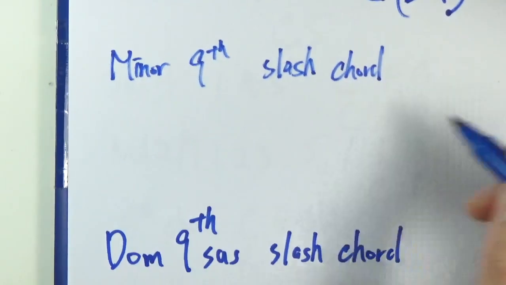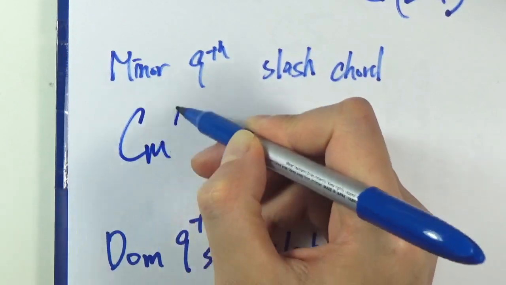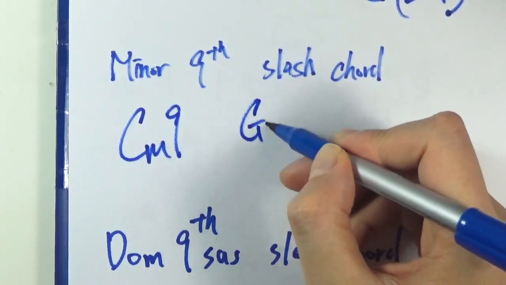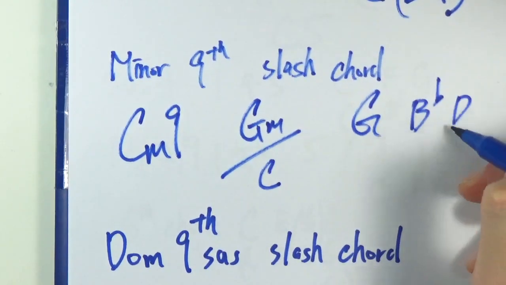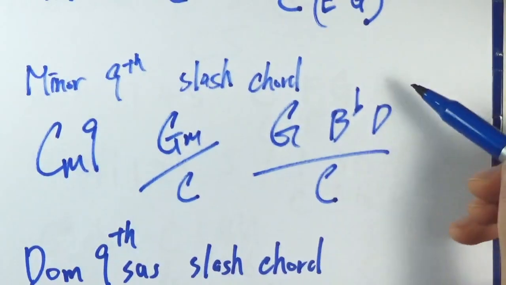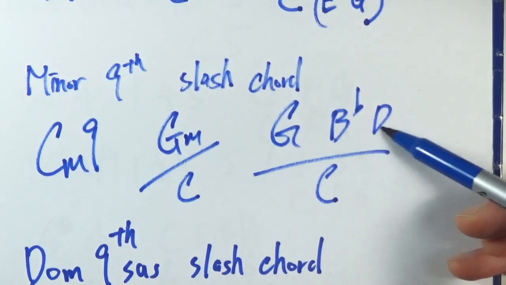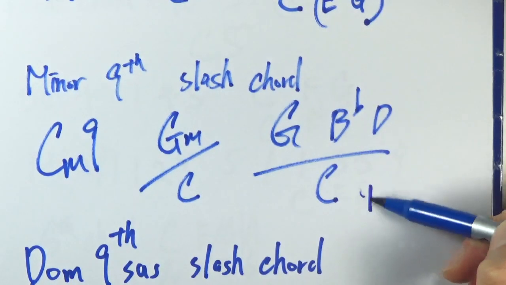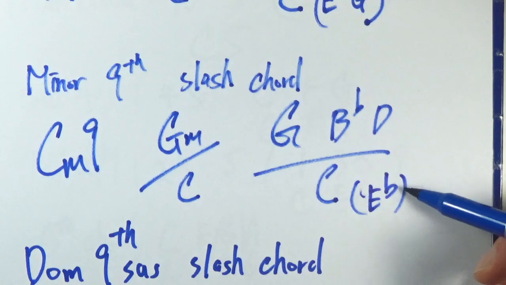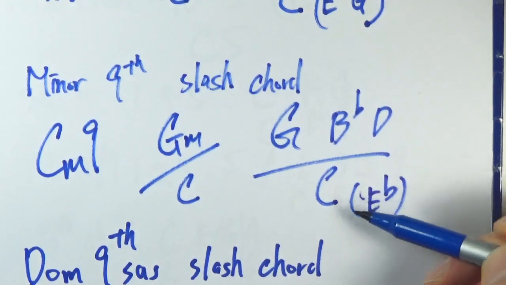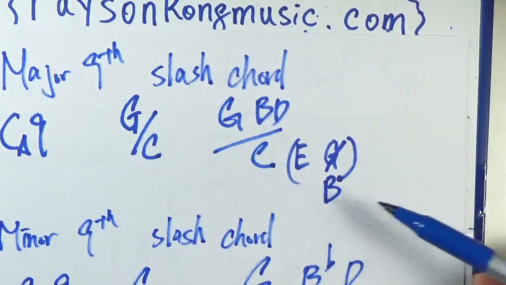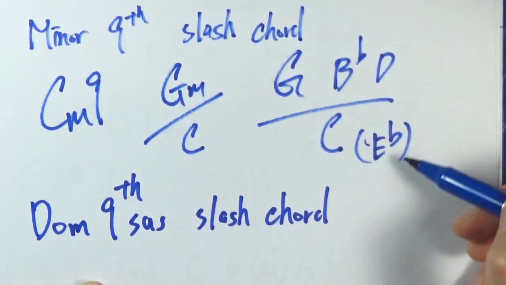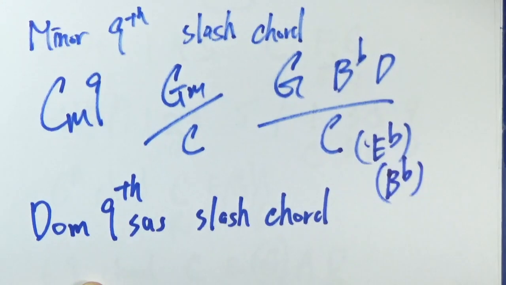Minor ninth slash chord, for example, if I want to produce a C minor ninth sound, what I can do is play C minor, try it over C. And that's essentially G, B flat, D over C. And that's a fifth, flat 7, and then a 9. Again, you can add E flat or even G back into the mix, okay? Sorry, I meant to say the B flat note here, the shell voicing, so C, E flat, B flat. All right?